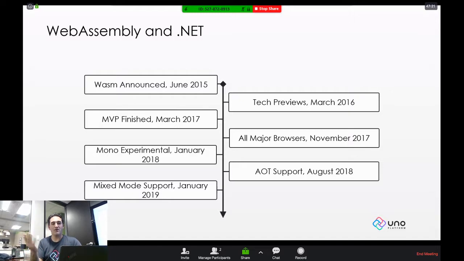So they added also a few other things like mixed mode. It's all about having half interpreter and half AOT compiled. That's something that Blazor will be using when it's released in 2020 at Build, and we're going to be using it as well. Well, we already have mixed mode, but we're going to be using a feature that they're going to be introducing in the future that's already available on Android at this point. So it's interesting because they're developing things for iOS and Android, and then it goes back to WebAssembly, and then WebAssembly does things and it goes back to iOS and Android. So it's kind of a mix and match of features between all those platforms.